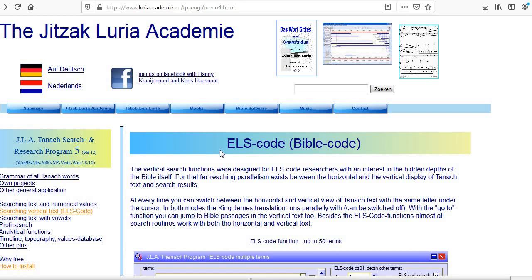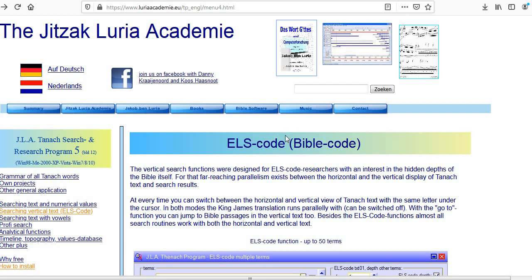So you start with one letter in the Bible, skip a certain amount of letters each time, and land on different letters, and you can maybe find, like I said, relevant information or hidden codes in the text of the Hebrew Bible.